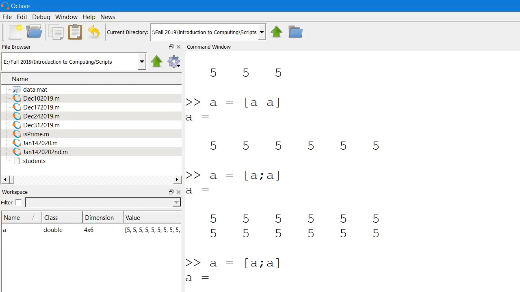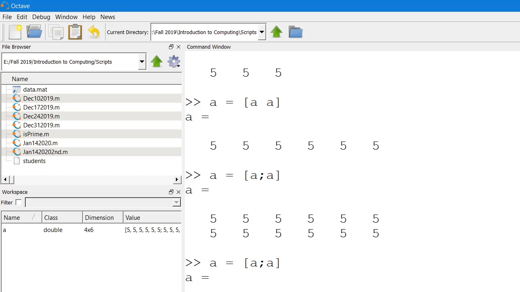So this is how you can go from a single scalar value, and you can concatenate that scalar value in interesting ways, and the resultant vectors and matrices in interesting ways, and you can create matrices or vectors that are very huge. So this is how you can merge or combine vectors or matrices to create even bigger vectors and matrices. Okay.